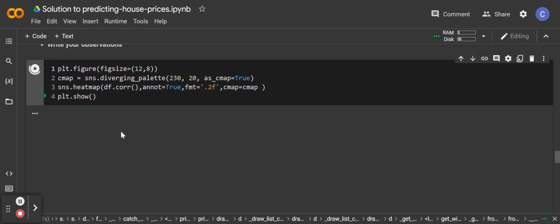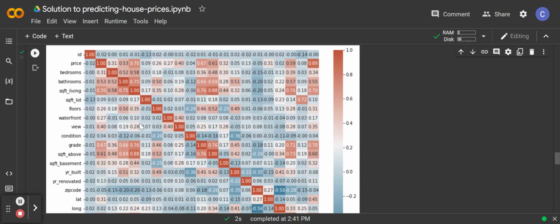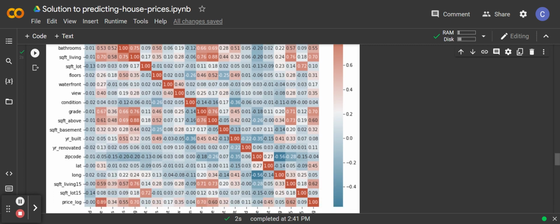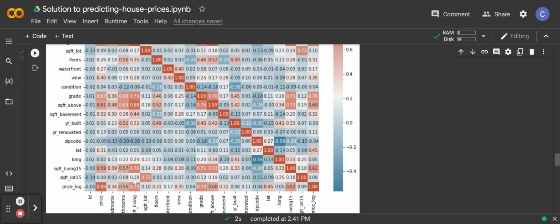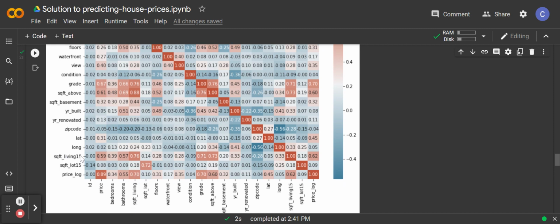Next, we take a look at a correlation matrix with a heat map. And remember, we are looking for variables that have a correlation greater than 0.7. If it's exactly 0.7, it's kind of your call to decide whether or not that variable should be removed. Okay, so we can see some cases where there are correlations. We're mostly looking for correlations between the predictor variables. So for example, square feet of living space and square feet of living space 15. Those are highly correlated. Square feet above and square feet of living space, naturally, those are correlated.